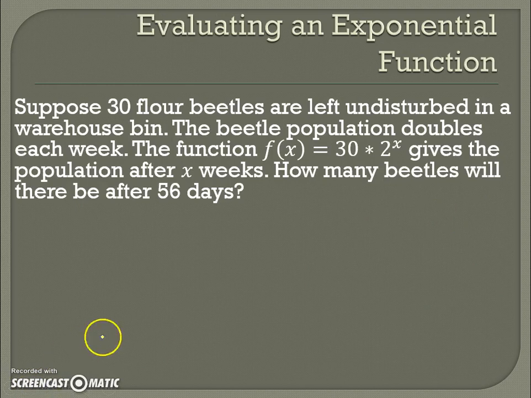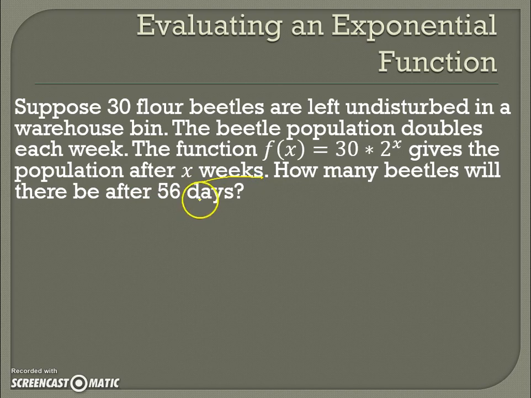All right, so evaluating an exponential function. Evaluating is easy. Remember, that's when you just substitute in. So it says, suppose 30 flower beetles are left undisturbed in a warehouse bin. The beetle population doubles each week. The function f of x equals 30 times 2^x gives the population after x weeks. How many beetles will there be after 56 days?